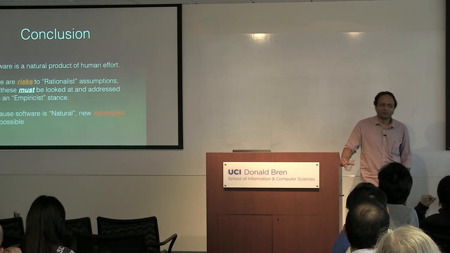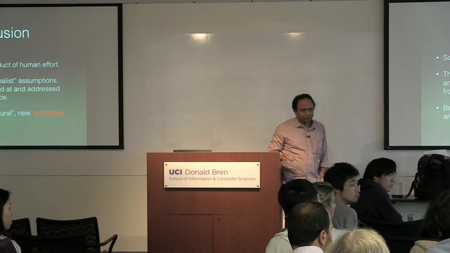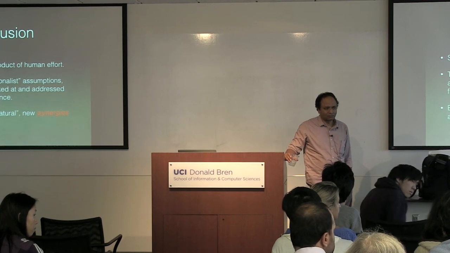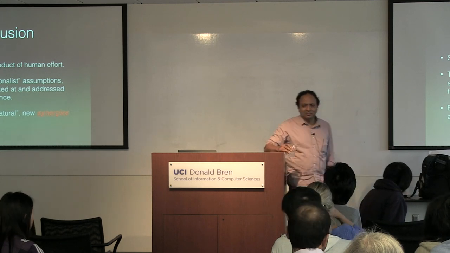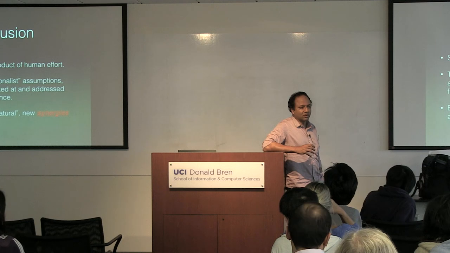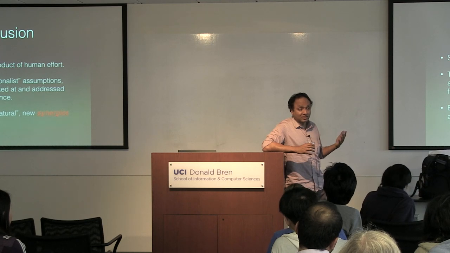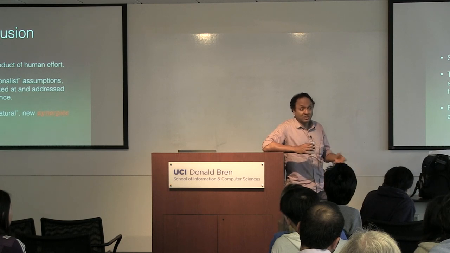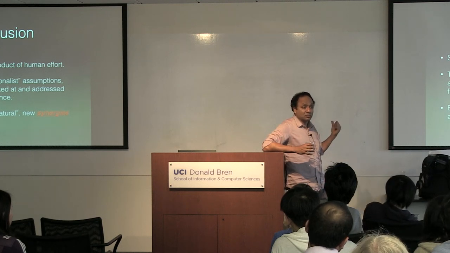I don't know. Yes? Is the impact of this whole body of work on software quality and assessment, or does it have a tale to tell about how to move forward in a new design? As far as statistical modeling of code and what you can use it for, I think it has application. For example, linguists are now interested in statistical NLP. Not code, but statistical NLP. What does it tell you about what is hard for people to read? What does it tell you about how people learn languages? They're very interested in that. So my feeling is that similar lessons could be learned from statistical models of code.